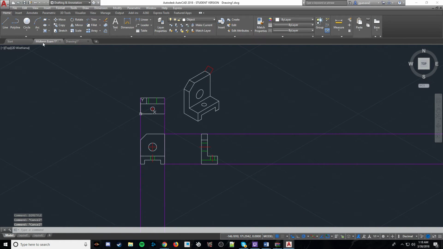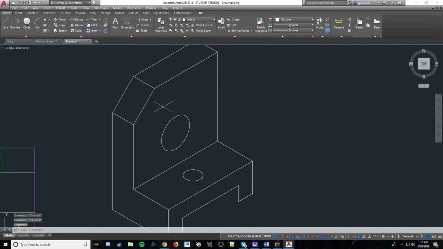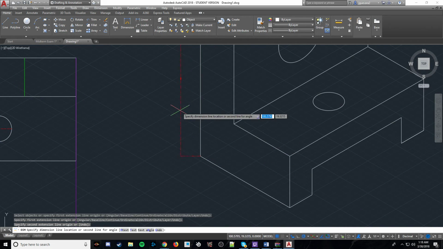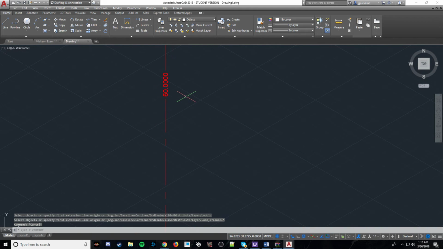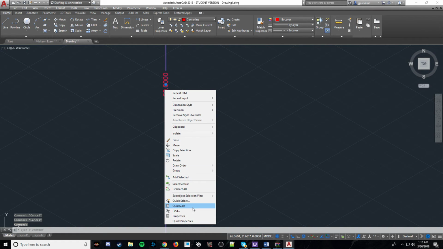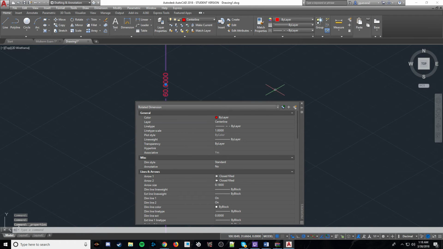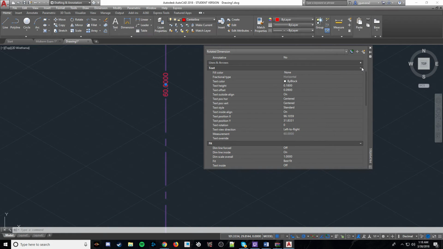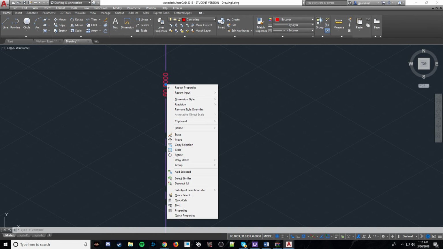There's also some standards that you might want to read up on for how the dimensioning line needs to be. So let's just try out this 60 so I can give you a general idea. Of course, we're going to need to adjust all of this whenever we're done. Right click, properties. In here you'll get a whole bunch of info. We don't care about lines and arrows. We care about the text. We want the text view direction to be left to right. We don't want to put the text rotation at, let's see, 90 degrees? Nope. Okay, so we're going to go again.